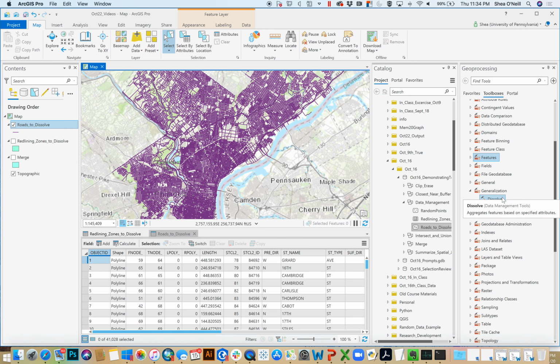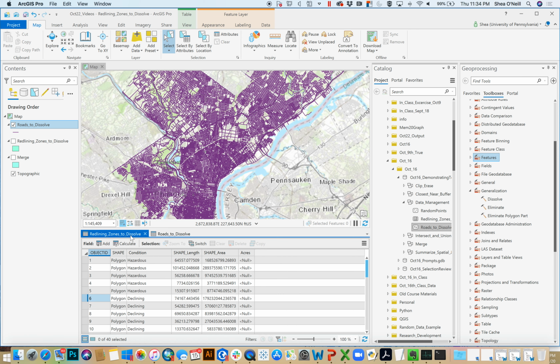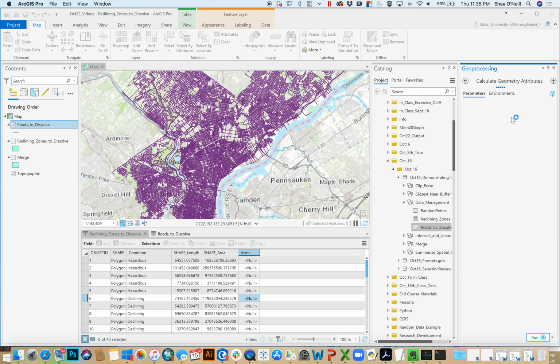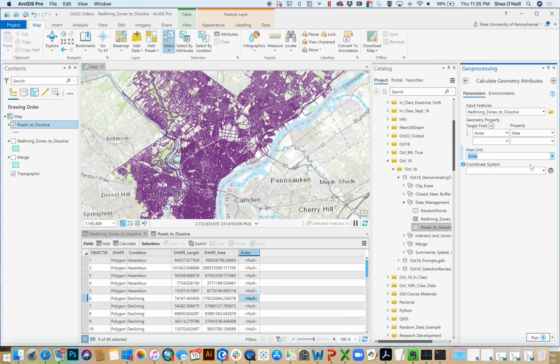What dissolve lets you do is take a lot of data and smush it down based on some common shared attribute. As I'll show in a sec, you also can use it as a summary tool. So if there happens to be a field value that you want to calculate in that condensation, you can. Let's actually do that with acres. You'll notice that in the data there is something called acres. You could go to calculate geometry: acres, I want you to be an area. The area unit I want is acres.